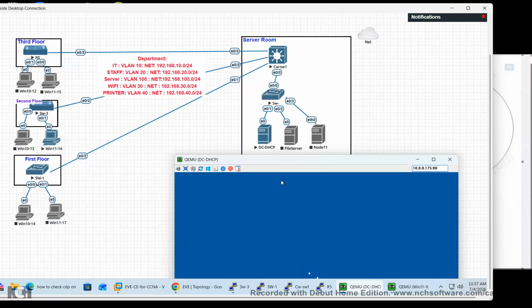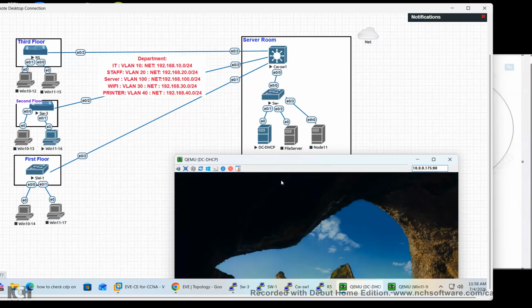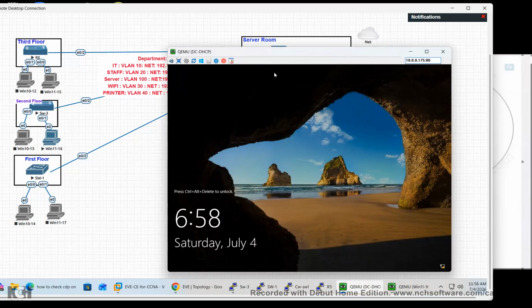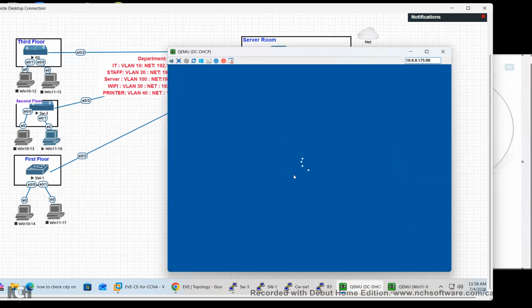We can configure DHCP on an L3 switch, router, or firewall, or we can make a separate DHCP server, which makes monitoring and managing DHCP easier. Now our server is ready.